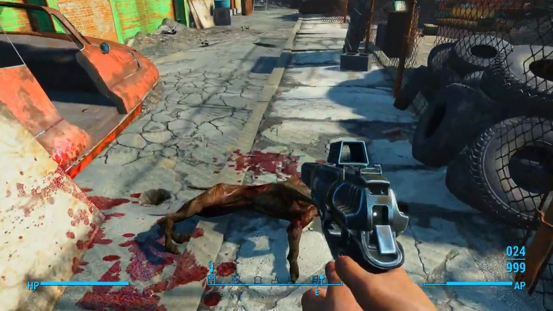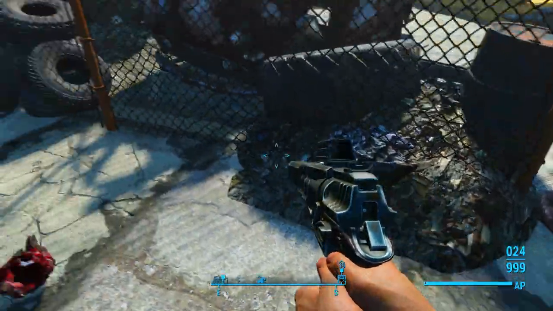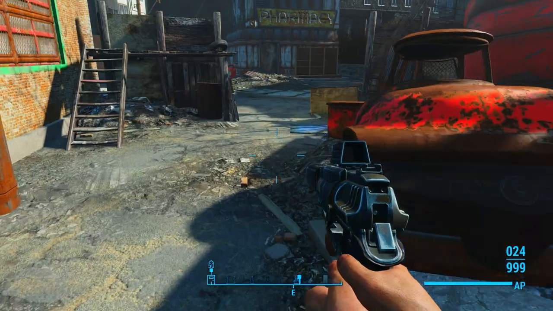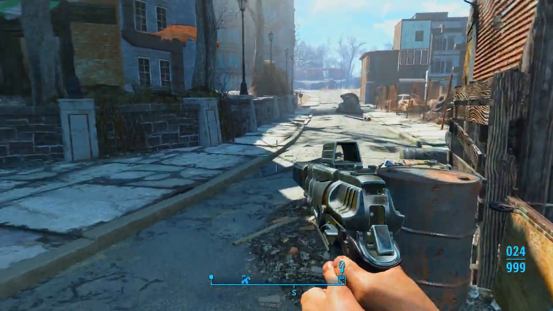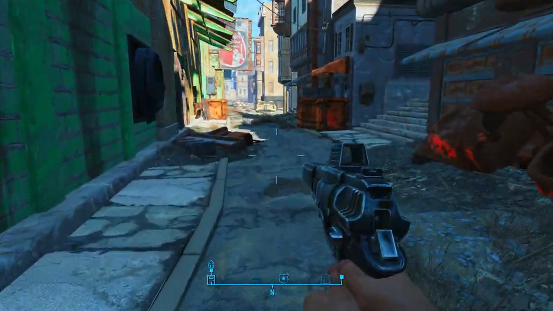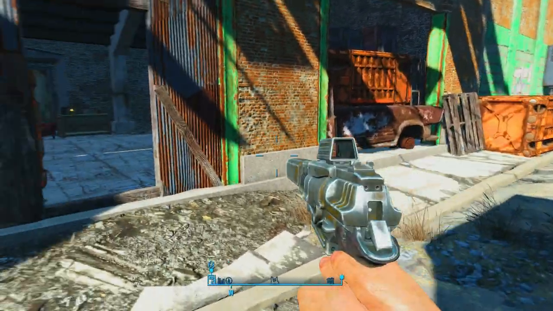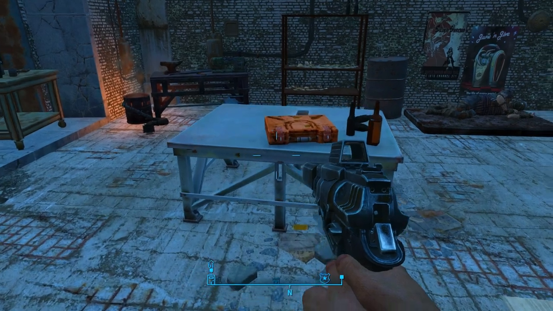I just like helping the Diamond City security. Makes their job easier. So we came from over there. We're just circling around. Now we're gonna head north over to the precinct. We're gonna continue on Eddie Winter's quest line. Getting all the holotapes.